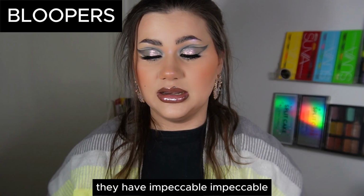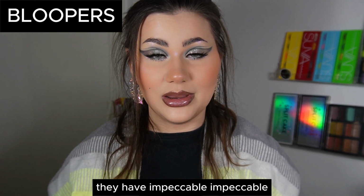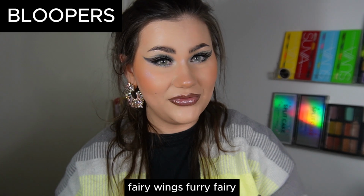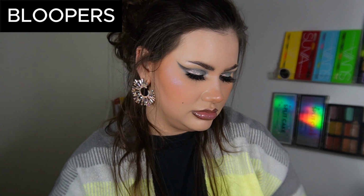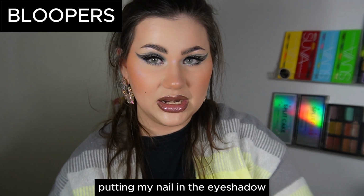Reign's cosmetic. They have impeccable. Scratch that. Fairy wings. Fairy. What is it called? So, where I'm putting my nail in the eyeshadow.